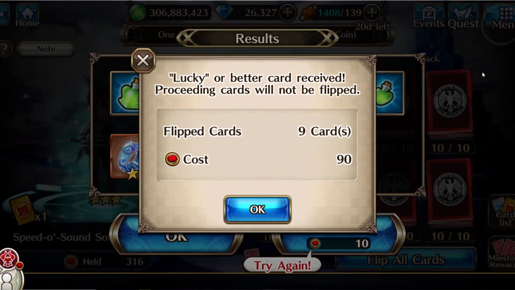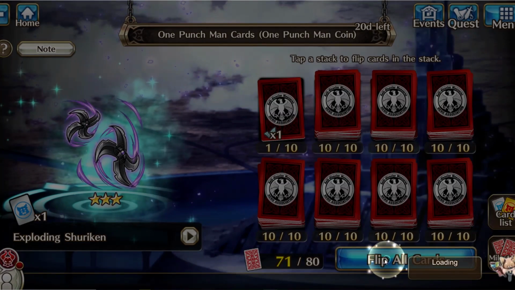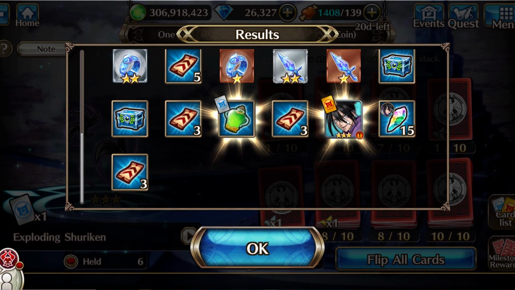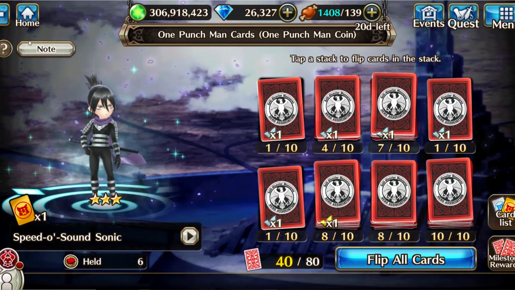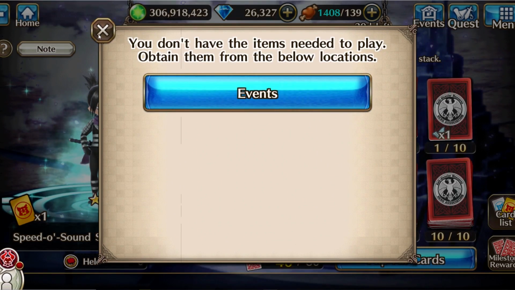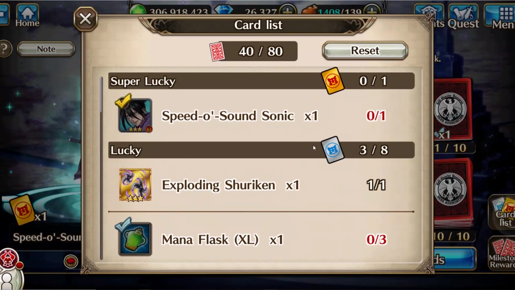And you can just skip those. See, I didn't get it, but I got this here. One thing you can also do is just flip them all at once if you can afford it. Boop. So there we go. Got Sonic here. I got a lot of good stuff. That's what you want. I also got some additional awards you may have seen, like a little frame there. I ran out of coins doing all that, but I was lucky enough to get him.